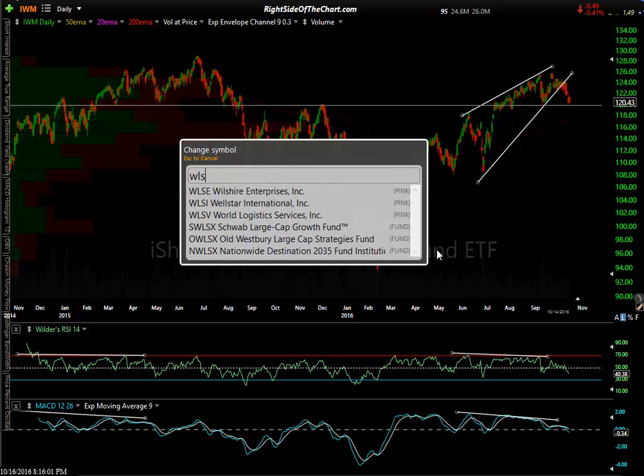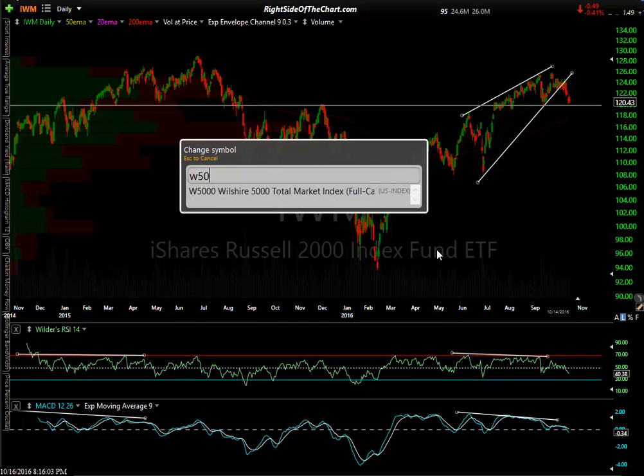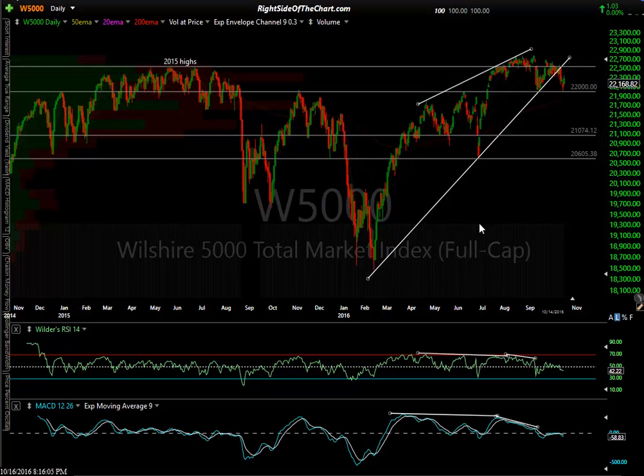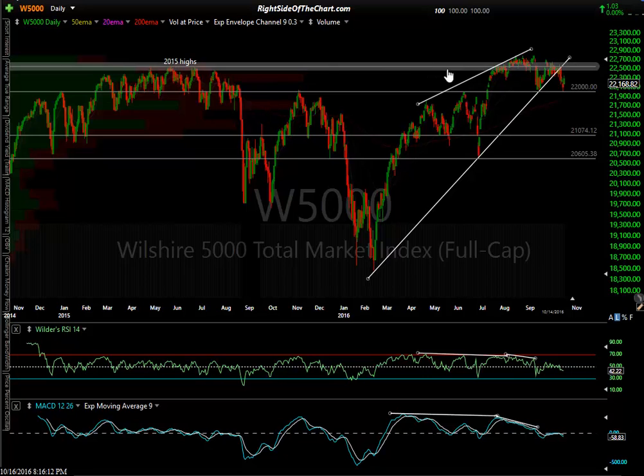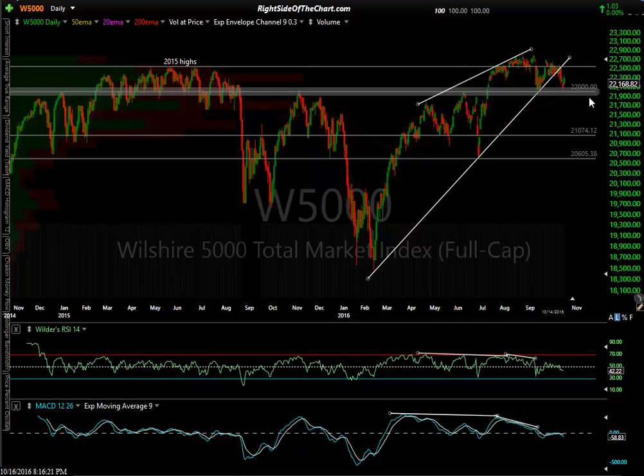Oh, last one, and then we'll wrap it up. Wilshire 5000 again. This is really indicative of the market here. A lot of stocks in there. There's the 2015 highs, double top high, breakout, failure. Tried to get back above them, and the Wilshire 5000 has clearly rolled over. Very clean bearish rising wedge. There are some support levels. I actually have them marked up on this chart. It's about 2200 when the Wilshire takes that out, and these are my targets down here, and they would be comparable on the Nasdaq 100 and S&P 500.